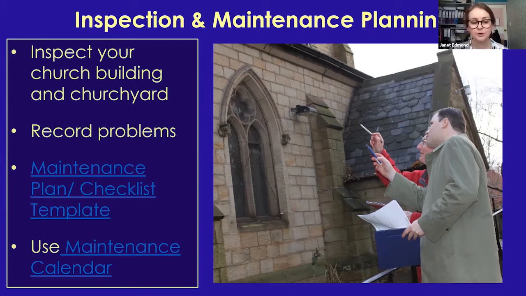Another tool that you can use is the maintenance calendar. Now, this is something that is on Church Care. The maintenance calendar is a document that splits it up into 12 months and recommends what kind of activities that you can be doing each month. So in January, it may be that you can have a look at your heating system, check your heating system, check the guttering after heavy snowfall. And then in February, there may be some other activities you can do. So another really good one to have a look at and download if you're not sure where to start.